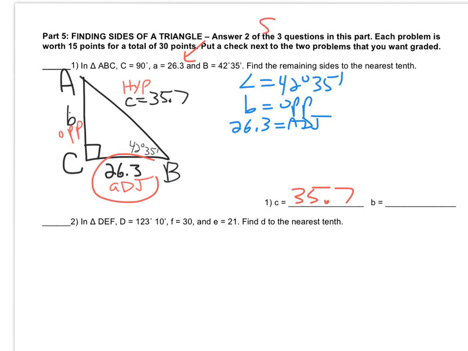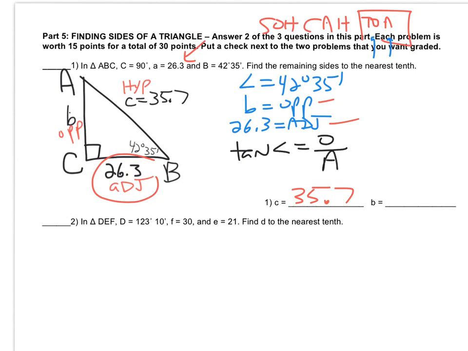Now I'm going to try to use SOHCAHTOA. Again, you can't use SOHCAHTOA on any triangle. It has to be a right triangle. So in this case, we were given a 90-degree angle. So here we're going to have opposite, and we're going to have adjacent. Only the tangent deals with opposite and adjacent. So I'm going to write that out. I'm going to write out the tangent of an angle equals opposite over adjacent.